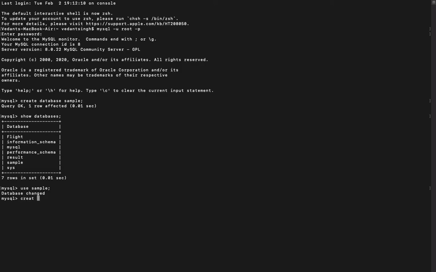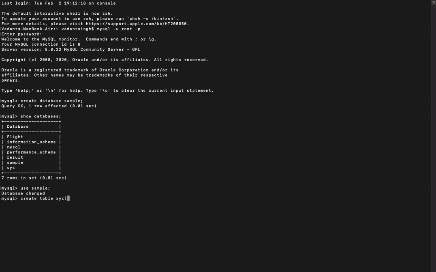Create table. The syntax is as follows: create table, then the table name, and in brackets the column parameters, and whether we want to set a primary key or not. So yes, create table. Let's give it sample as xyz, bracket, what columns we want in it.